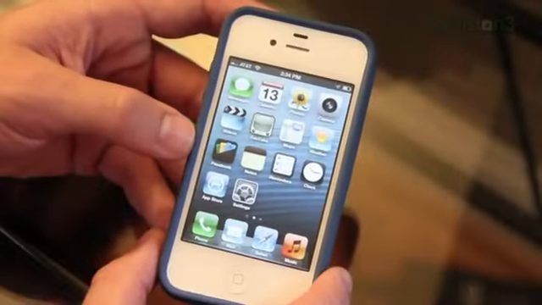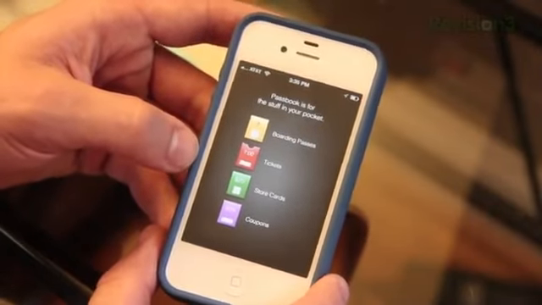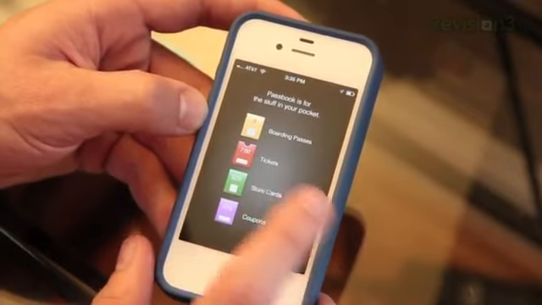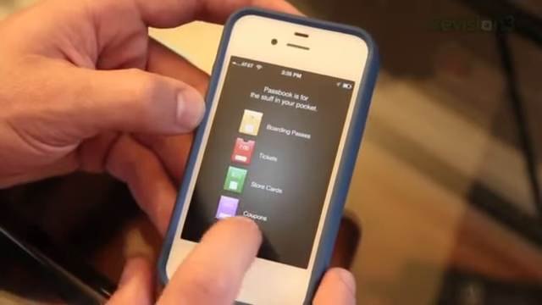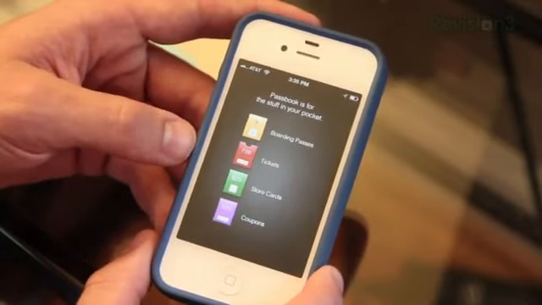One of the apps that Apple announced and is now on iOS 6 is Passbook, but you can't do anything with it right now, but it does tell you what you can expect in it. You can add your boarding passes, your tickets, your store cards, which is like gift cards, as well as coupons. So basically this is going to be the one app where you have everything such as that.